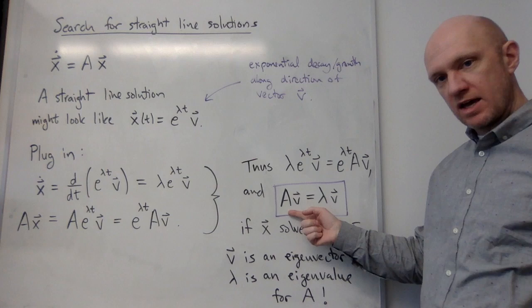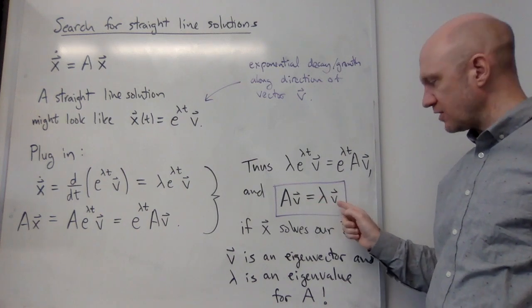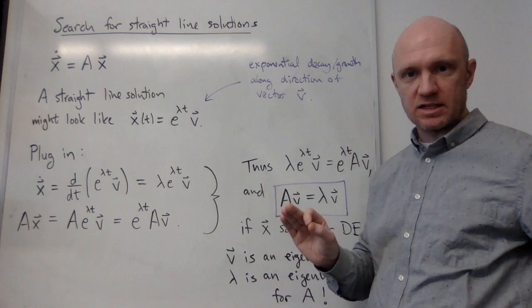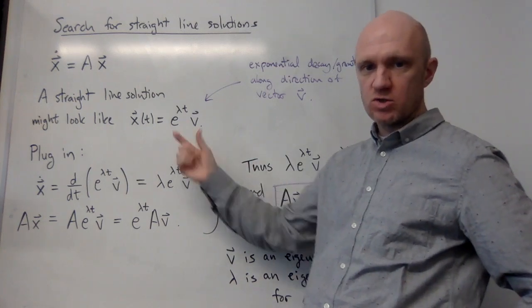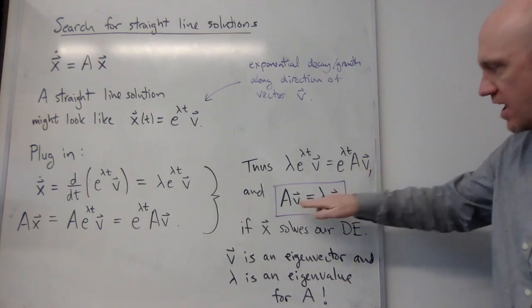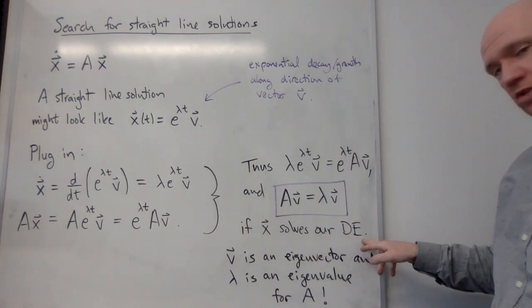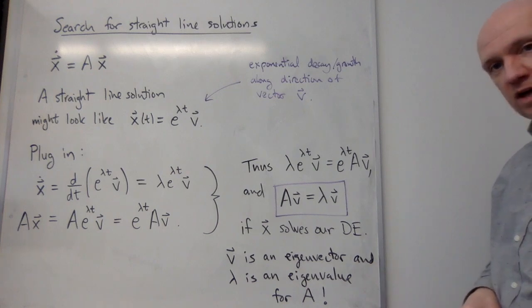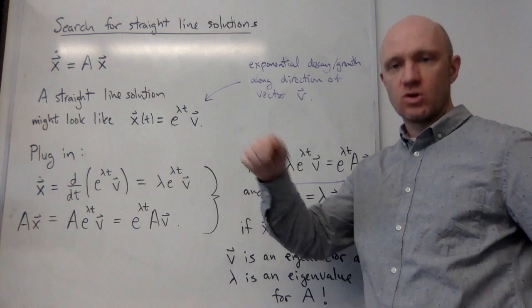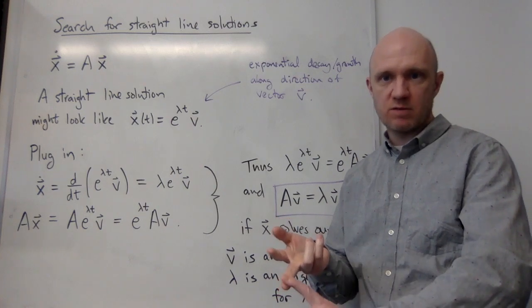This is the equation for an eigenvalue and an eigenvector. So if I'm given a matrix A, an eigenvector and an eigenvalue are solutions to this equation. If I can find a v and a lambda for which this is true, I have found an eigenvector v and an eigenvalue lambda for that eigenvector v. That's a really amazing thing because that's like a big idea in linear algebra. And what we've done is quickly connected the idea of a straight line solution with a very big idea in linear algebra, which is the idea of an eigenvector and an eigenvalue. Okay, so what's our conclusion? Av must equal lambda v and must have an eigenvector and an eigenvalue if x, this hypothesized form of x, is going to solve our differential equation. So v must be an eigenvector and lambda must be an eigenvalue for A. So if we're going to try to find straight line solutions, we need to take A and we need to go hunting for eigenvectors and eigenvalues. Those will give us our straight line solutions which will then kind of unlock the behavior of the whole thing. Both explicit solution formulas and the qualitative picture through the phase plane.